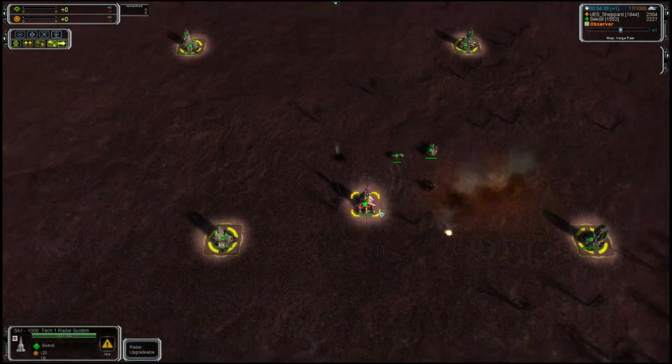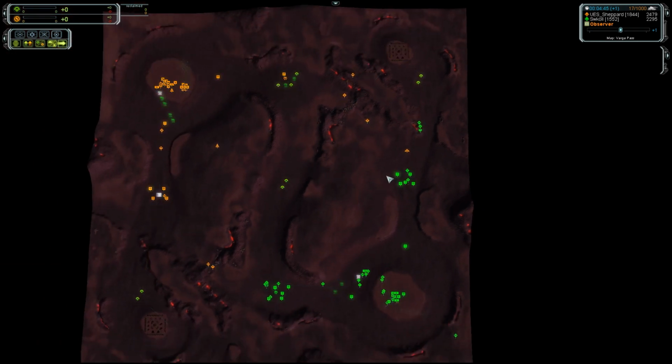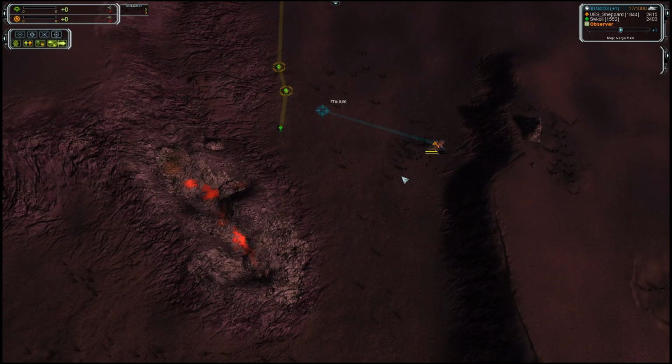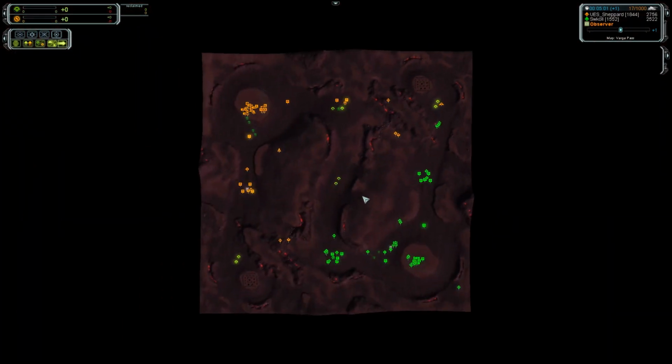Actually, Swackle getting lucky, not losing his radar. But absolutely no anti-air in that position, so he's going to lose all those units soon. An engineer for Swackle. Looks like he will be spotted by Shepard. So some nice micro, but a nice dodge from Swackle.